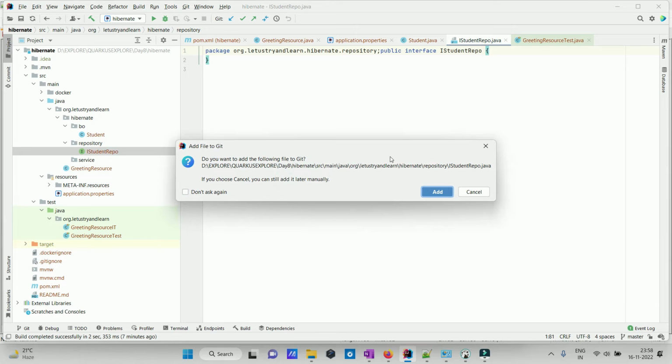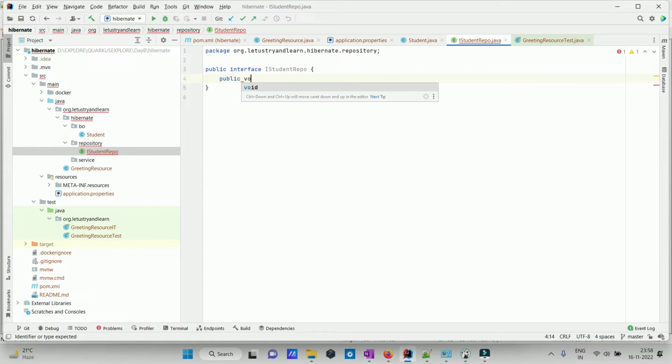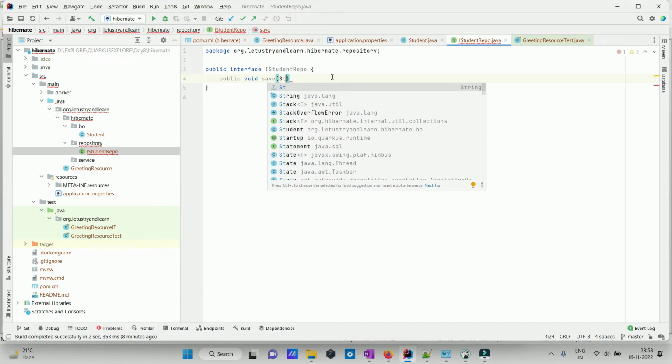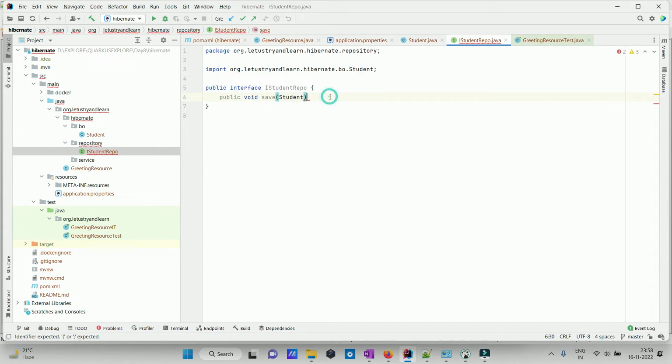Here we will add only a public void save, so we will just save a single student.